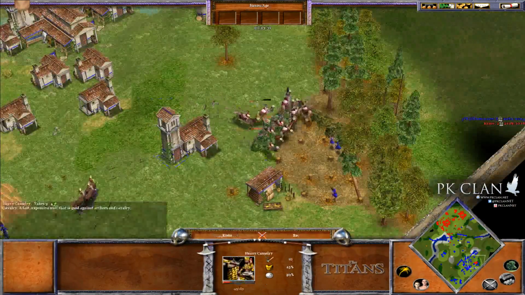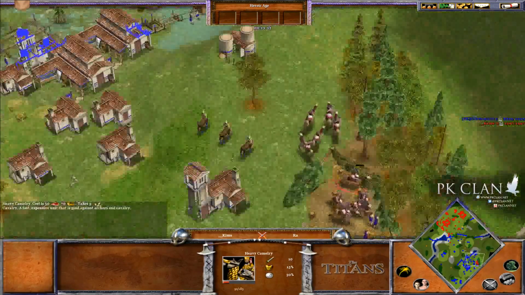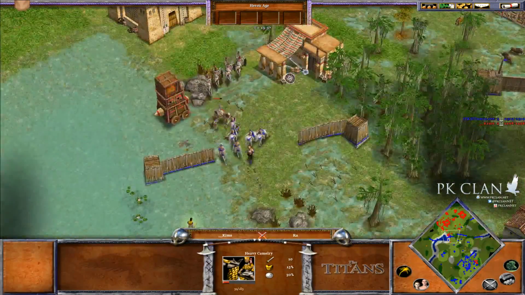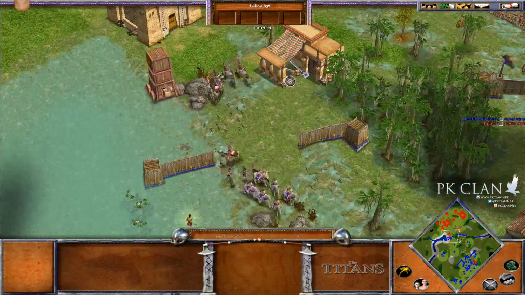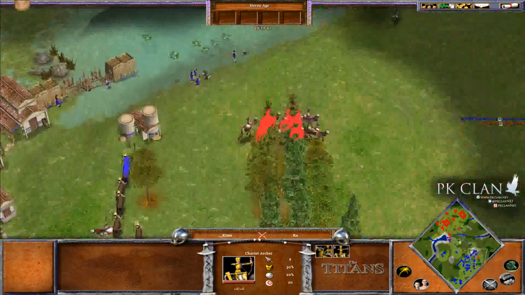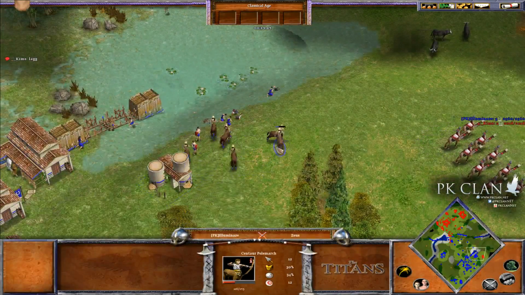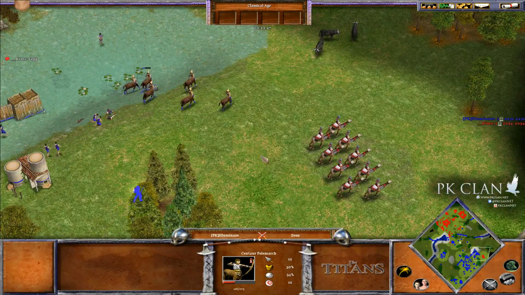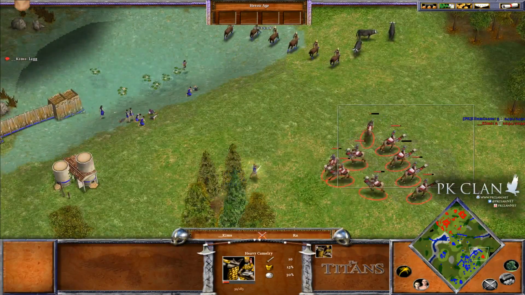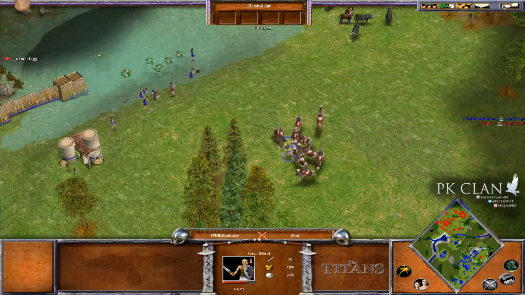Crenellations is being researched. Heavy camels has just been researched, and those guys are much more effective than the regular camels. Okay, so Kimo's trying to poke through, but he can't. He just can't poke through. That's because the centaurs are basically keeping those camels on standby. They can't really do anything.